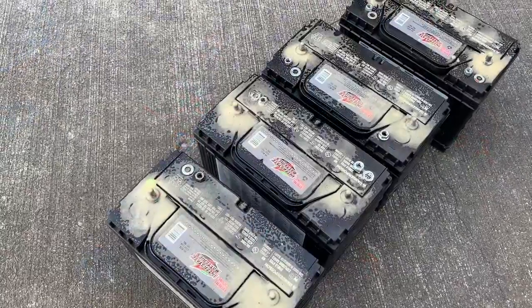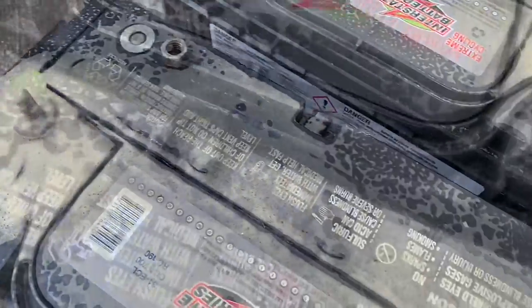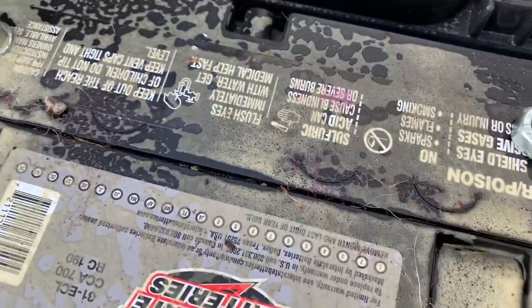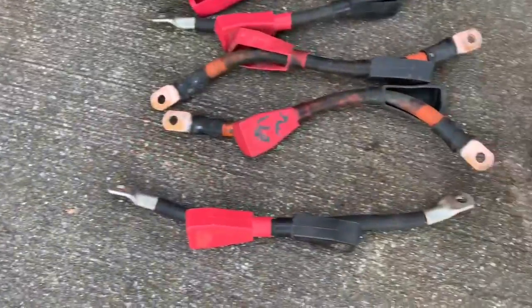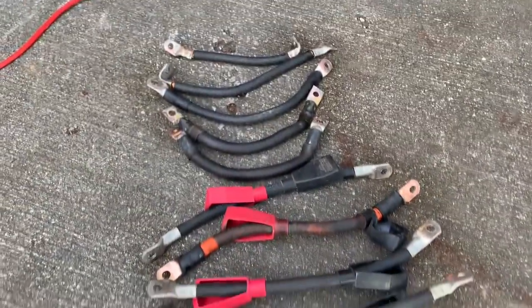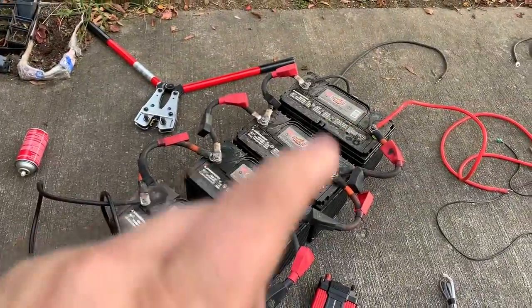I'm neutralizing acid, and I thought it would just be on the battery posts. There's pink right there. A lot of these had pink on them. They are being neutralized, and I already sprayed all these guys down after I used the wire brush. All of the batteries are connected up in parallel.